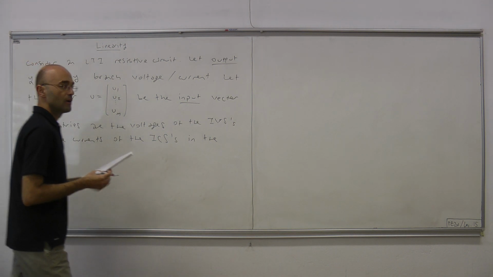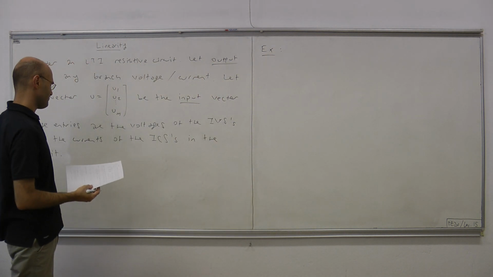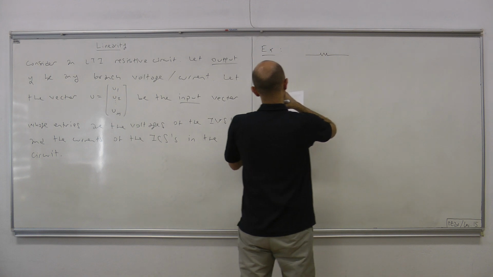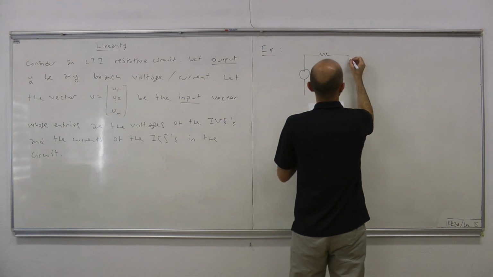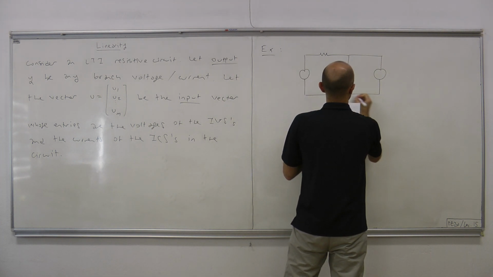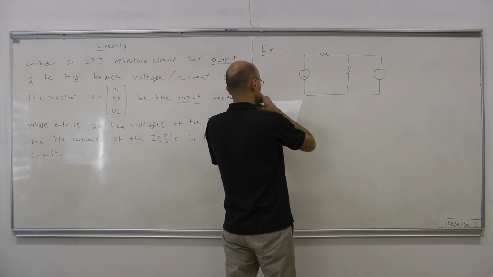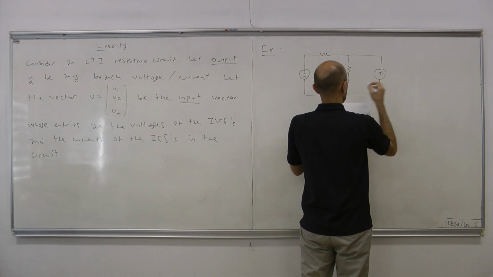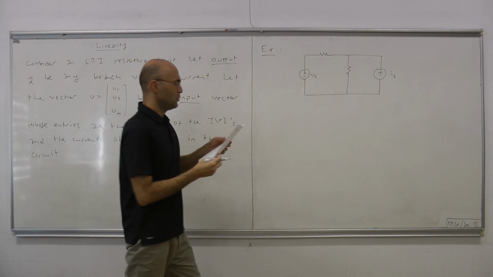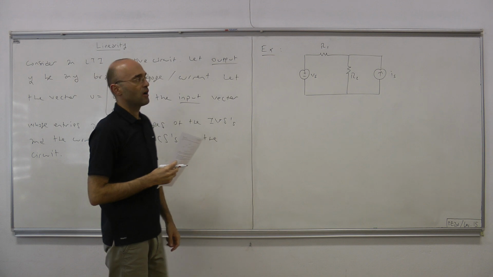Now here is an illustration of what we mean by this definition. Consider a very simple circuit with two independent sources, that means with two separate inputs. Suppose that this is our circuit. This is an independent voltage source, VS, and let this be an independent current source, IS. And the remaining two are LTI resistors with resistances R1 and R2.